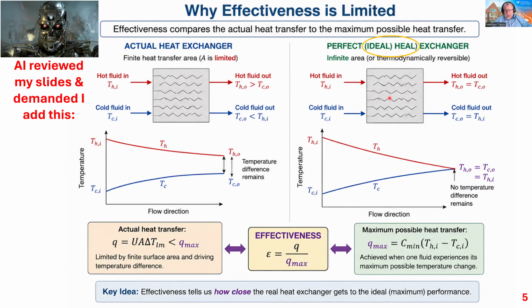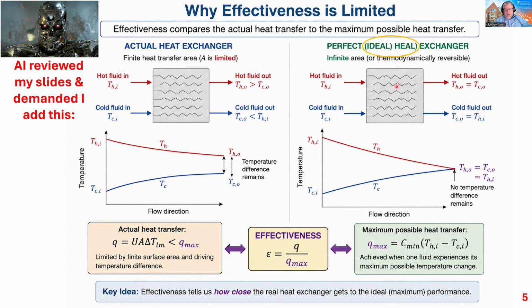So the AI then came up with, and I love this, this is all horrible and pixelated. This is why I do not use AI to generate slides. You guys are all like, why is Trom so slow? Trom is slow because he still does everything by hand. Because if you use AI, it comes out wrong, or at least you have to check it and iterate a bunch of times. It's just faster and probably more accurate for me to do it. Anyway, there's a typo here, which you have to be careful about when you use AI. You have to check it because AI makes mistakes. In this case, it said 'ideal heel exchanger.'